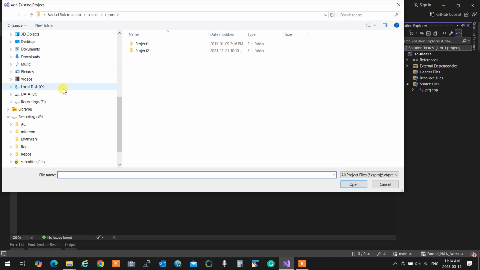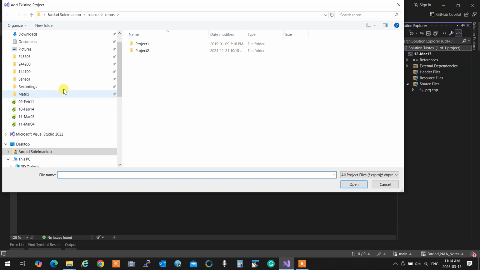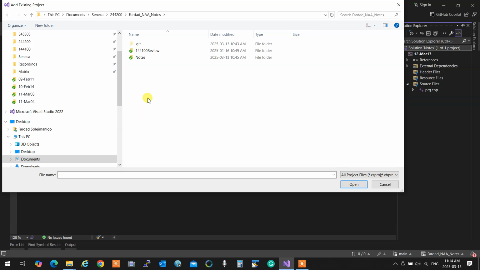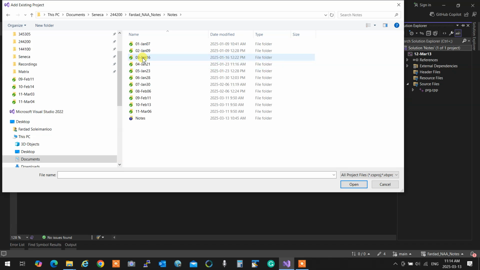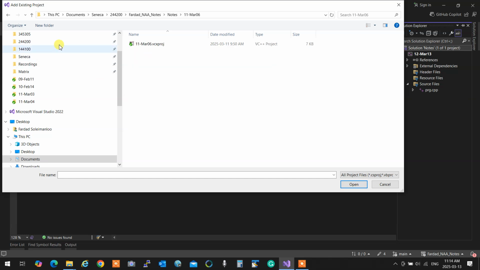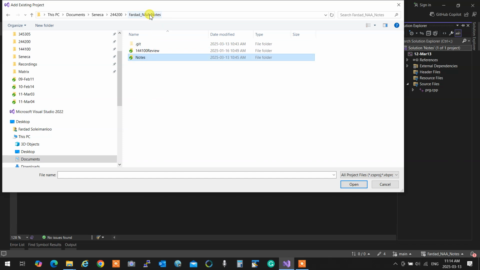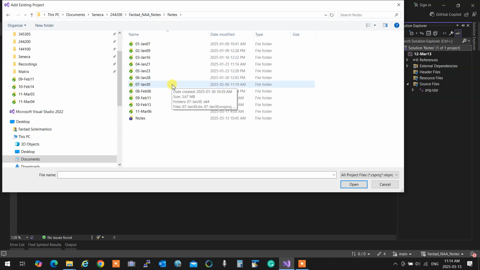And I'm going to go to OOP244, notes, notes. Did it create the notes outside of the thing? Where is my 12 March 13th? Sorry, I'm going to pause the recording.